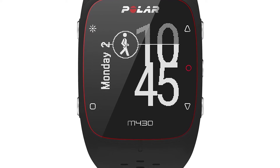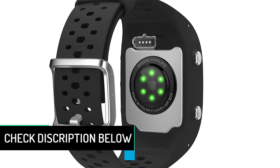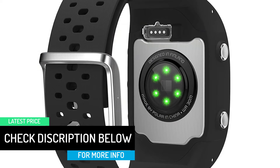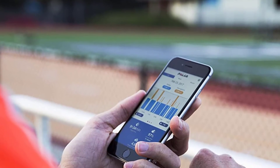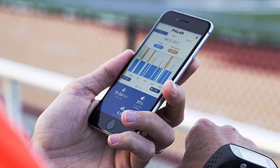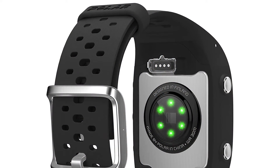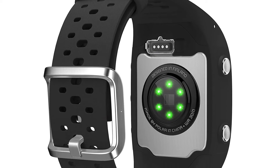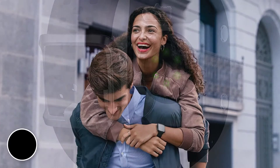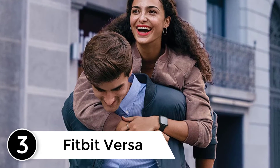The Polar M430 is extremely easy to use, has astounding battery life, and is very light so you won't feel its existence. If you've followed Polar's lineup, you'll notice that the M430 resembles the M400 released a while ago. The device comes in four colors including black, blue, orange, and white, and comes in two sizes so you can get the best fit for your wrist. It has an understated retro design that looks appropriately good, however if you want a smartwatch you can wear with any attire, this may not be the best option.